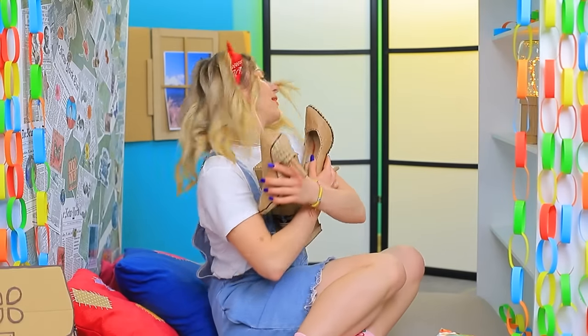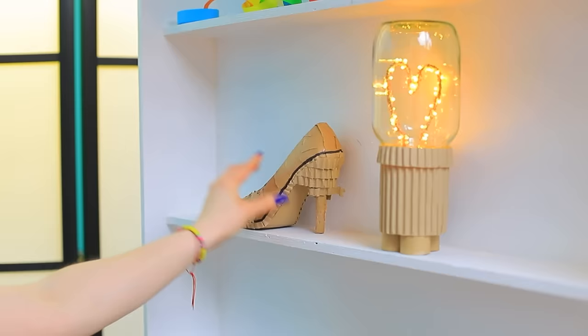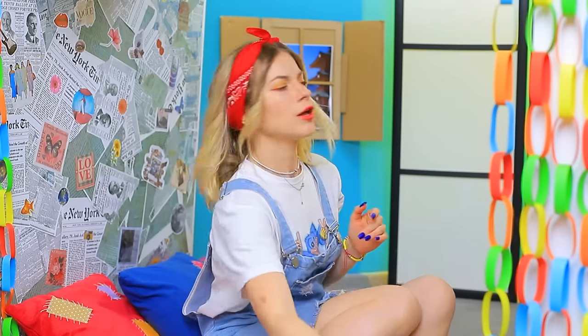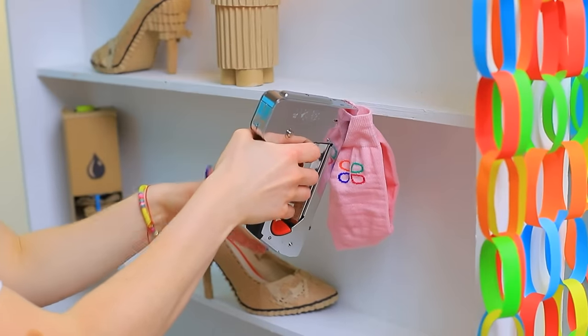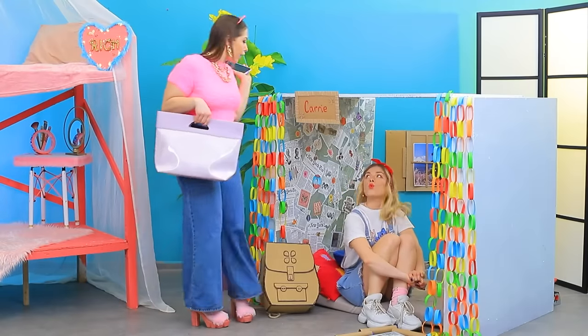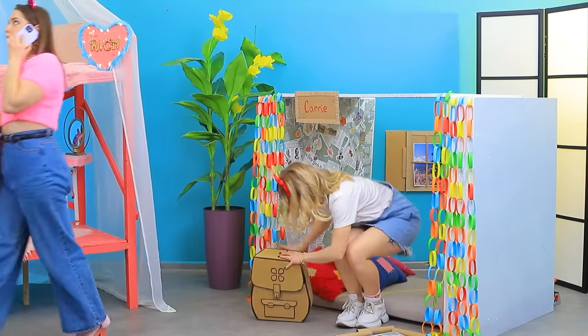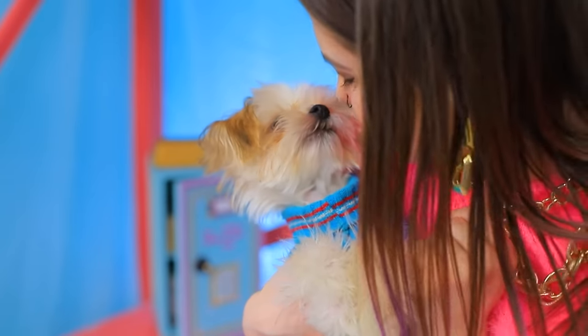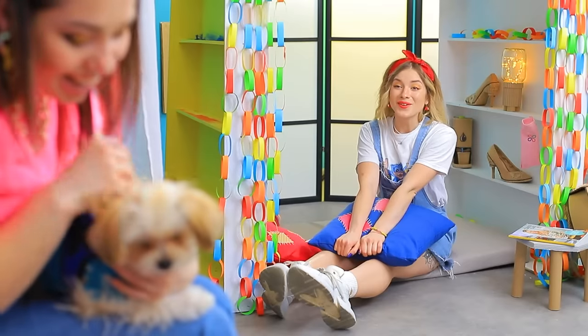I'll decorate the shelves with the most precious stuff — it has enough space for cardboard shoes and a water cooler! Whoops, the table couldn't handle it! A sock — I have an idea! I'll attach a sock to the shelf and now I have a phone case! Carrie, we gotta go to class! Coming! Hi Fluffy — do you like our new place? I do too!